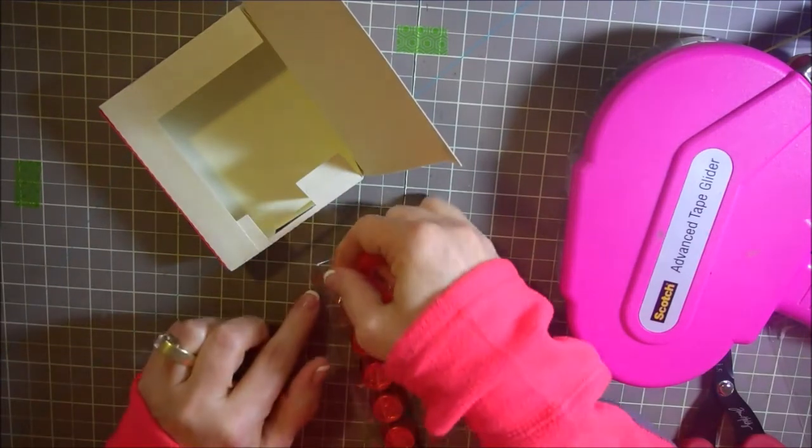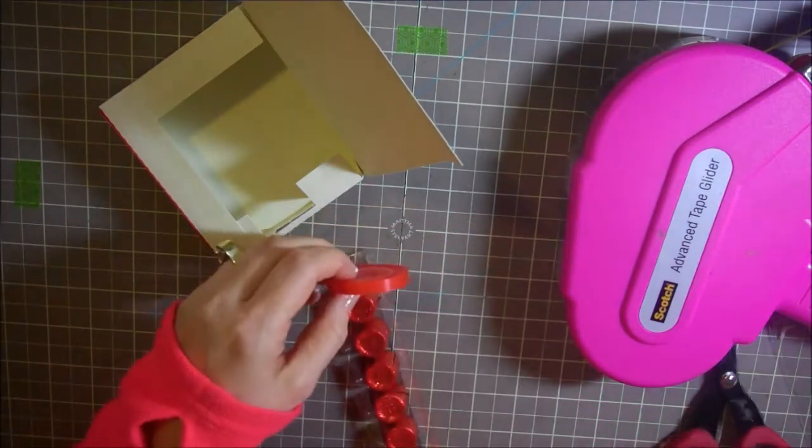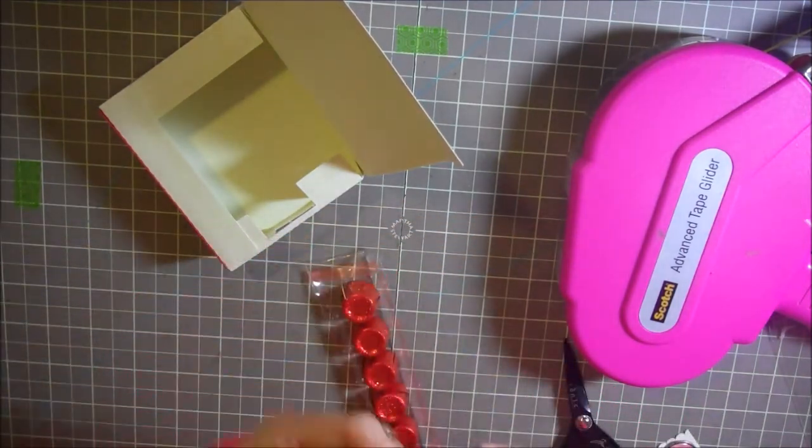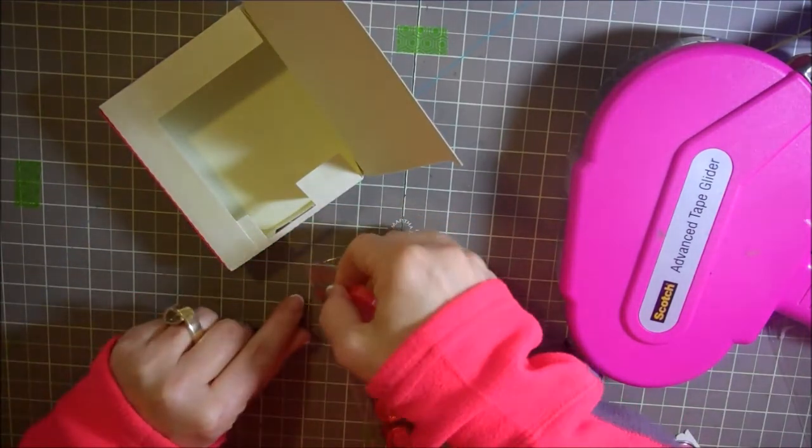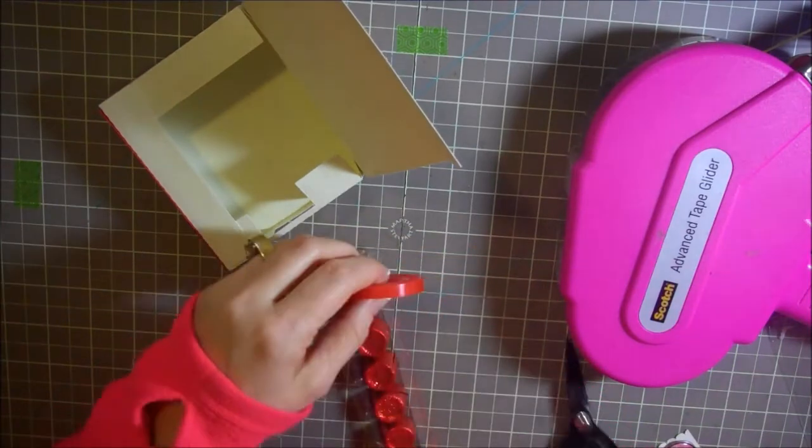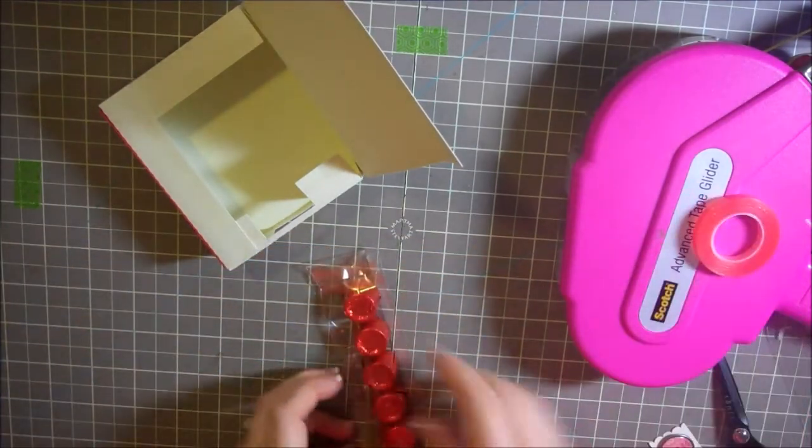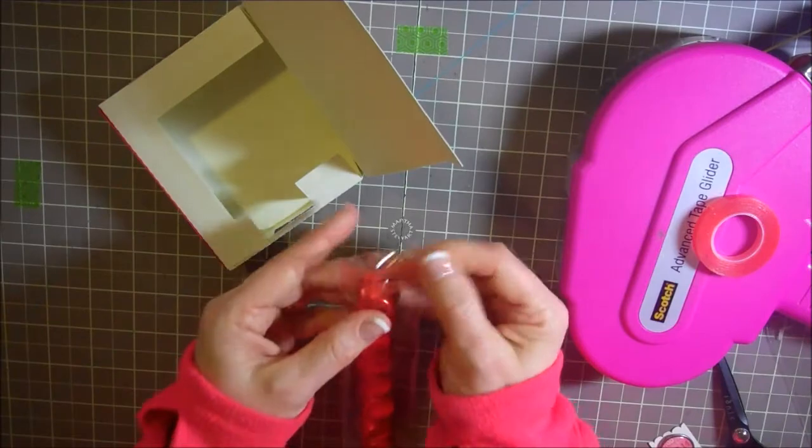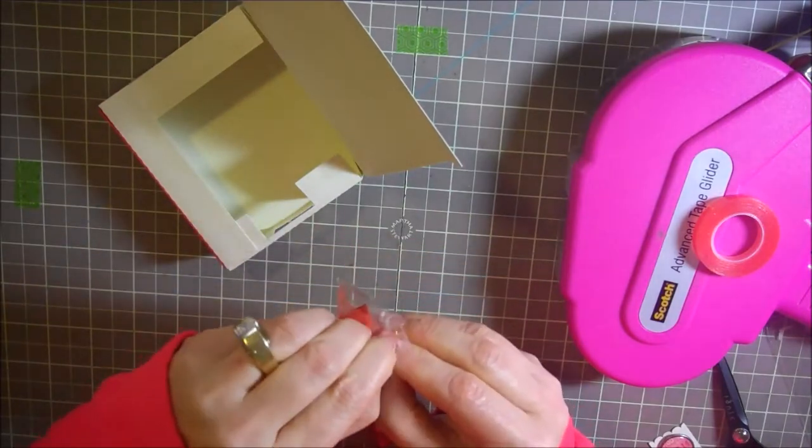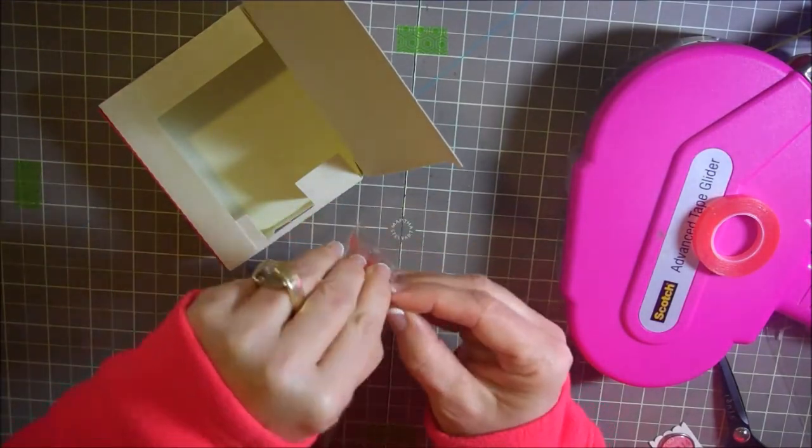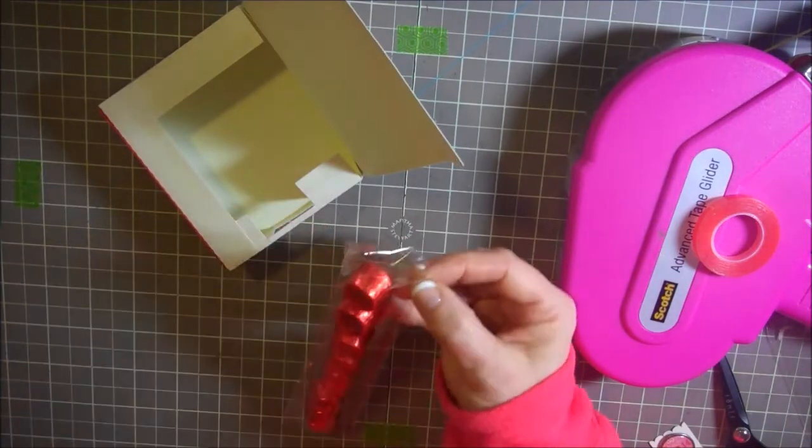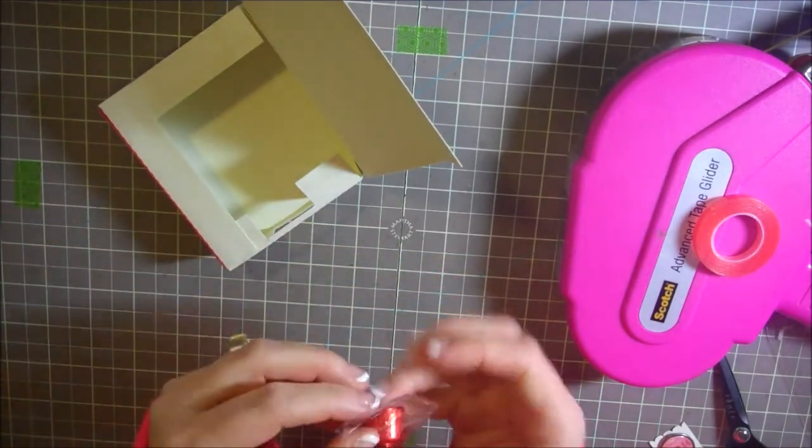Because I want to keep the little buttons facing forward. So let's try this again. The right side this time, silly me. And we'll trim that off. And peel those off. The top part to the sticky tape. Let's try that again.